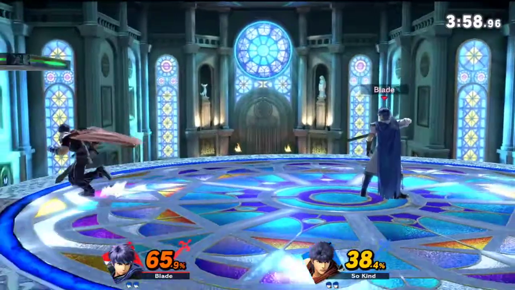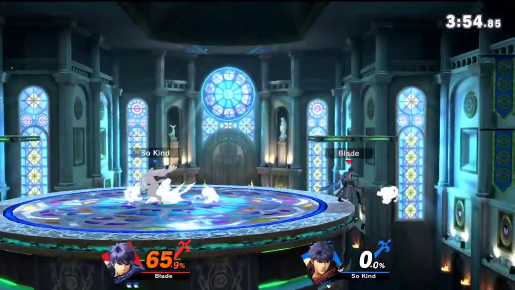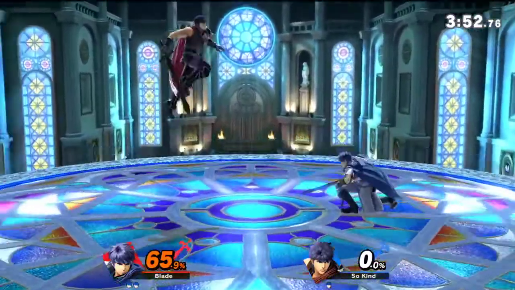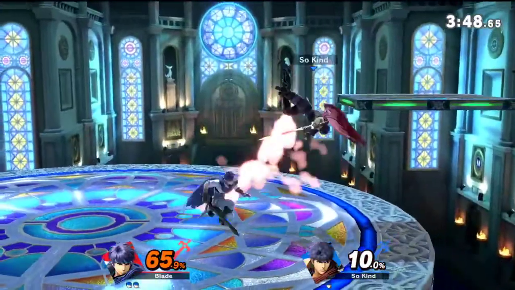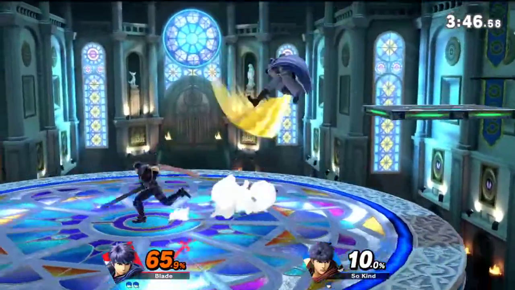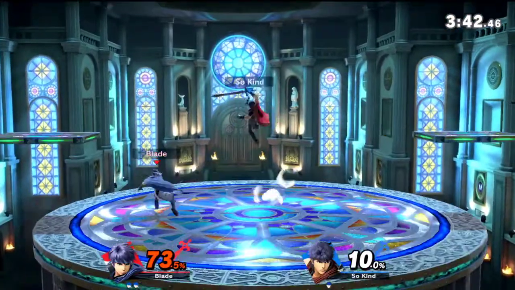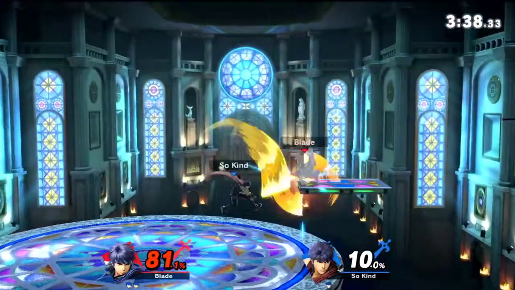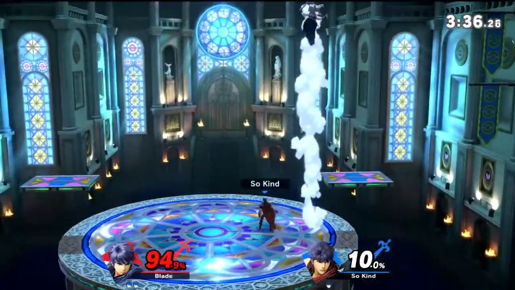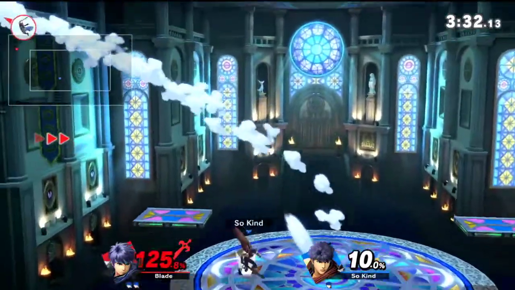Here, I'll dump the stock and we can fight. Okay. Alright, let's go. See how much less lag it has when you like, yeah, see? So you can actually just use it as a movement option in all cases. Gotta be careful with those landings.